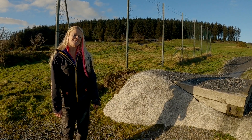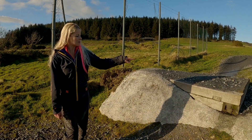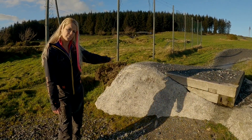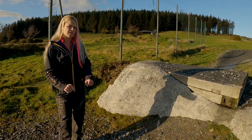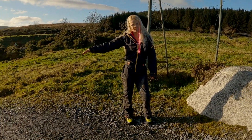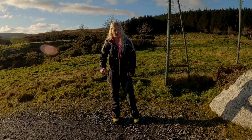Hi guys, welcome back to the channel. Today I'm going to try and improve how I do drop-offs. I've got a great one here beside me — I normally jump it off on this side, but I want to take it on on the other side where the jump is a little bigger. I want to use my technique of pushing down and standing up to get more air and hopefully start landing on the downside of the case pad, which means I'll keep much more speed and won't have that momentum taken away on the flat landing.